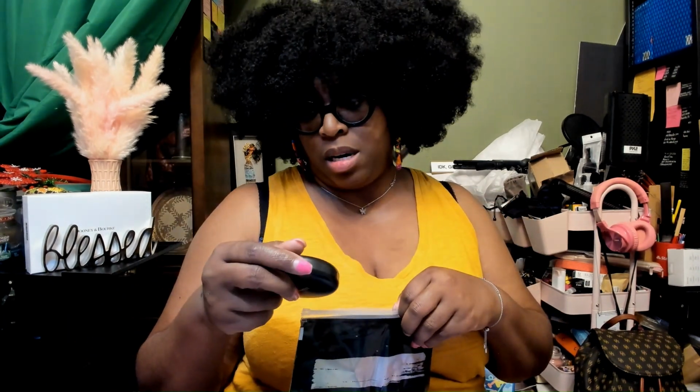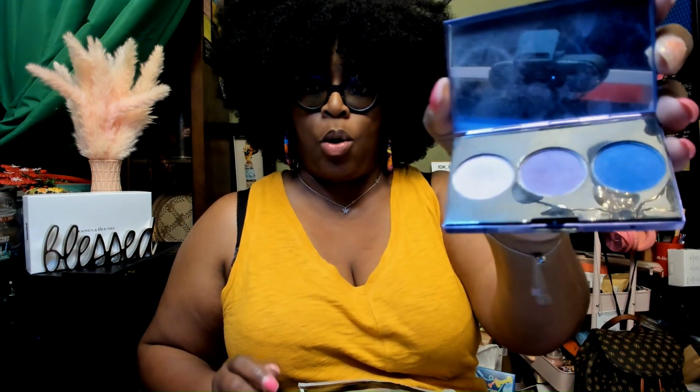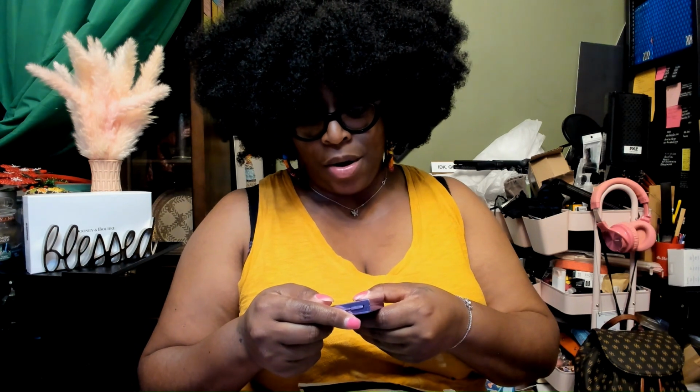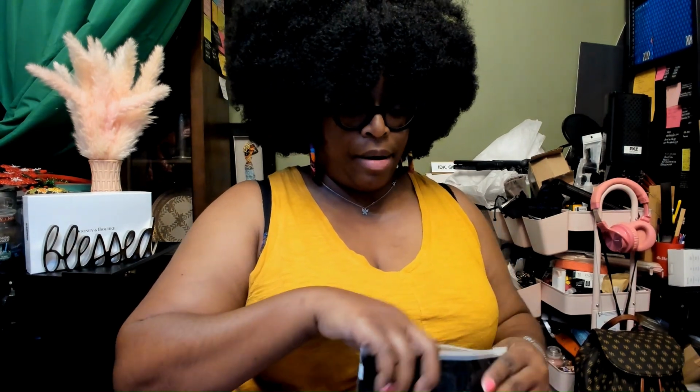So that's my makeup. This is Studio Fix. I've had this for so long. I don't wear makeup all the time, but when I do, it's this. I also had some MAC eyeshadow that I've had for a long time, in different colors. I can't even tell you what this one is because it has faded on the back. I'm kind of curious as to what it is, but I've had it for so long. So that was in there.